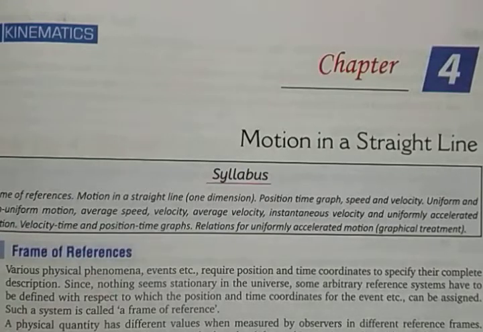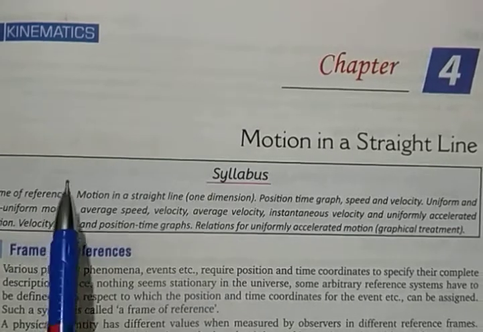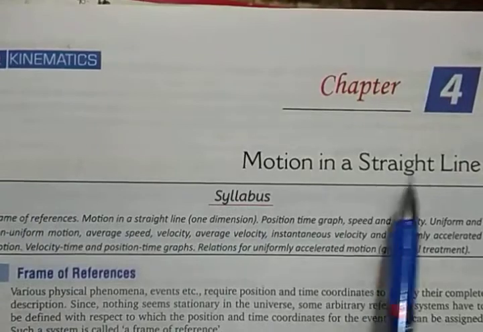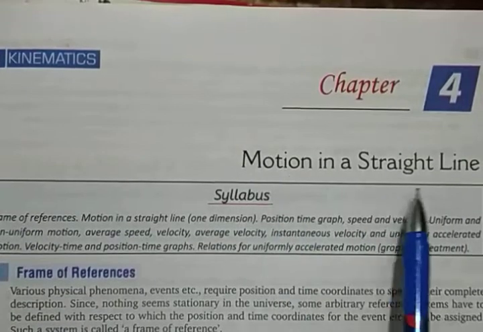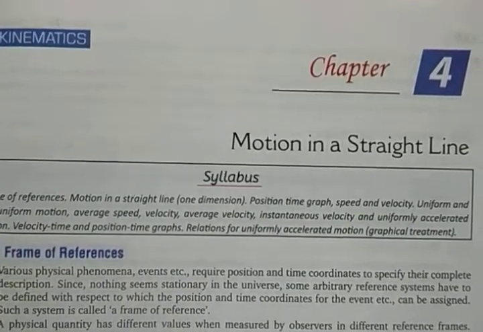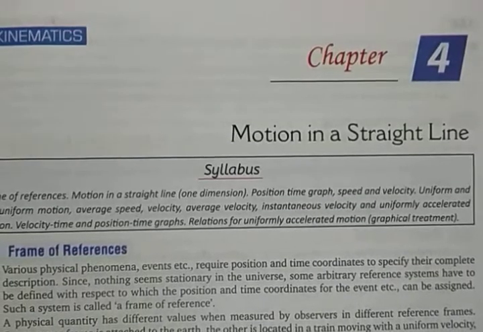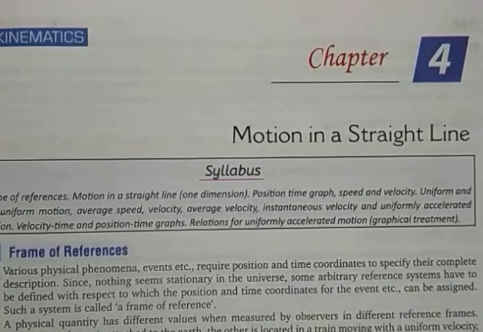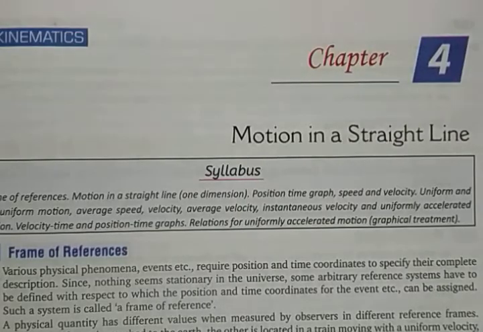Hello students. We are going to get a good idea about what things are to be learned in the topic of kinematics. It's chapter number 4, motion in a straight line. You have already done this one. We have given 2-3 tests in this chapter, but I'll quickly give an overview of what you will learn.